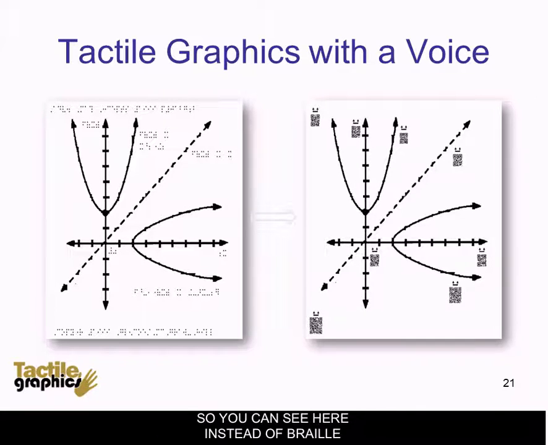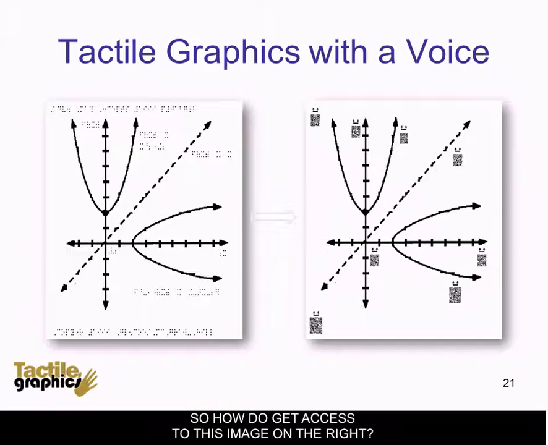So you can see here, instead of Braille, you have these QR codes. And near each QR code is a little tactile indicator to tell you it's there. Now, it could be that you have a printer that can both emboss and print ink, and there are such things. Or you can print these little QR codes as labels and put them onto the graphic. Now we have a mixed media. We have the embossed part, which is the black, and these QR codes, which actually hold text, they're just a way to hold that information, are printed in ink. So it's a mixed media.